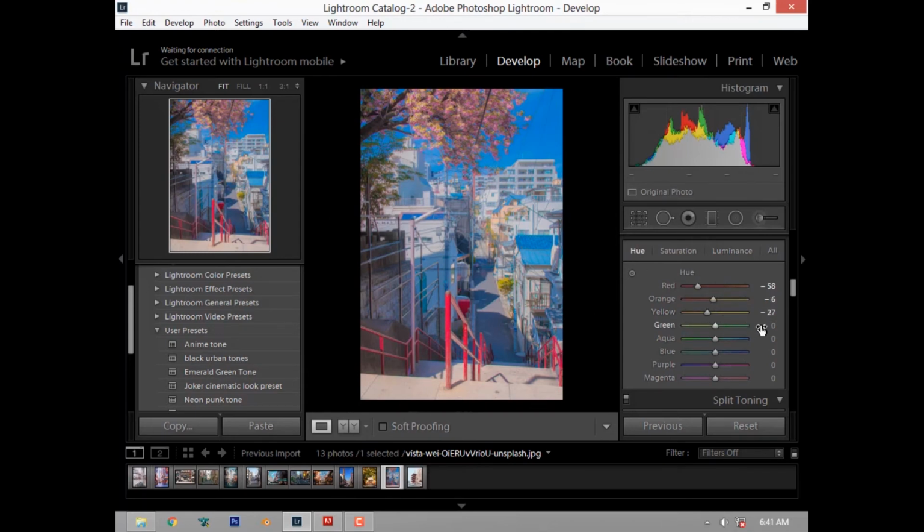Come to green, and increase the hue to +6. Desaturate greens to -45. Increase the green luminance to +39.